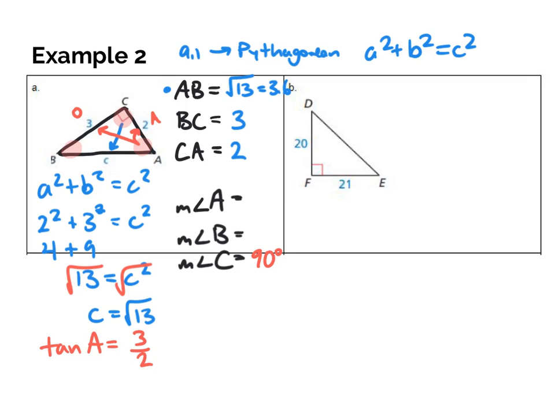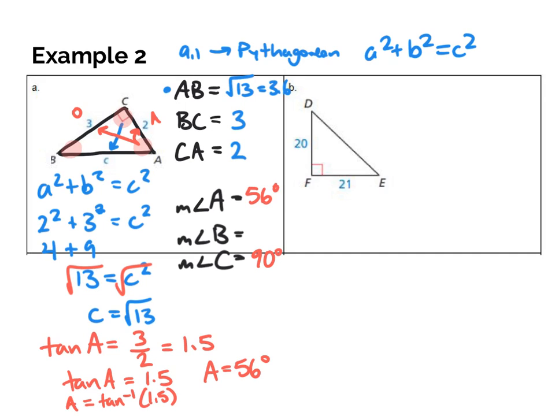Now, 3 divided by 2, if I divide those out, is 1.5. Why am I writing this out like this? This is how it relates back to what we did last example. I have the tangent of A equals 1.5, so I want to know what angle A would give me that ratio of 1.5. Think of it as 150%. To find A, I take the inverse tangent of 1.5, and it tells me the number of degrees for angle A. By plugging it into my calculator, A is about 56 degrees. So A equals 56 degrees, and I'm just going to place it up here, 56 degrees.